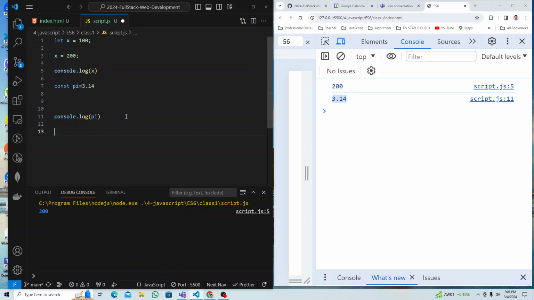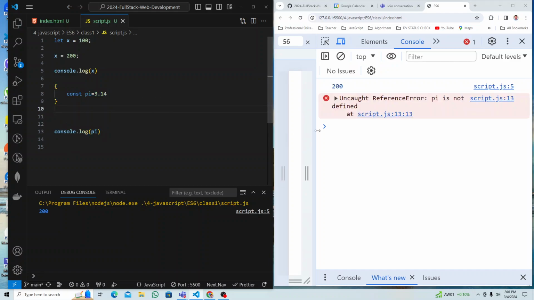They are block scope, right? If I go back and copy this, I remove it from here and put it in a block, like this. And I'm trying to access this now outside of this bracket. What's going to happen? See, pi is not defined. Why?